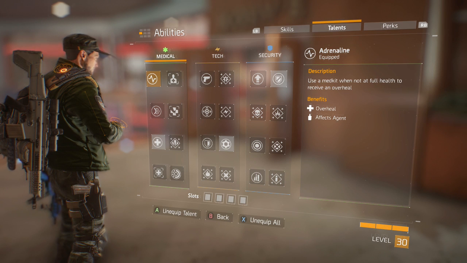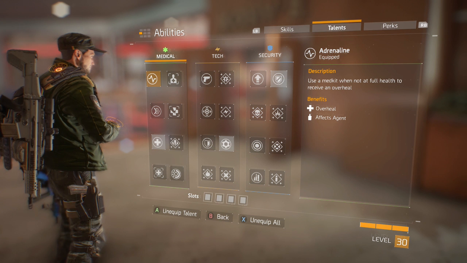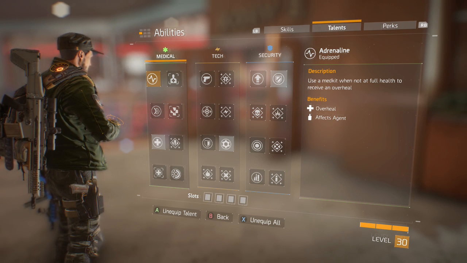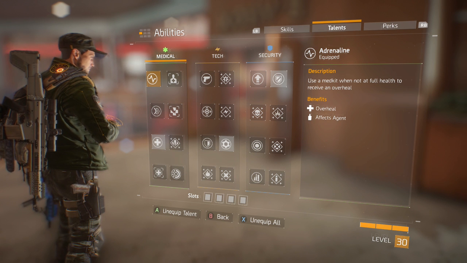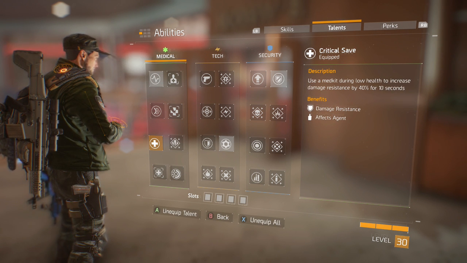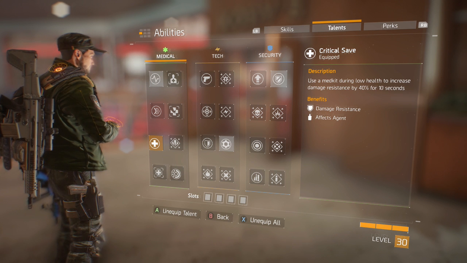For my talents, I've selected to go with Adrenaline, which when using a medkit when not at full health, will give you an overheal. I'm using Critical Save, because remember, I'm already mitigating 53% damage because of my armor.